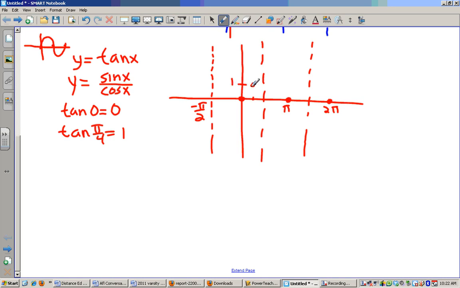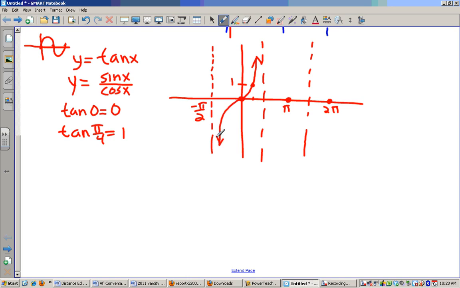There is that point. Right? Because this is pi over 2. So pi over 4 would be halfway in between there. Do you see that point? Does that make sense to you? That there would be a point there? Once you know that there's a point there, as I go towards this asymptote, what appears to be happening? It's going up because I'm going like this, right? I'm going from 0. So what's going to be happening on this side? It's going to be going down.